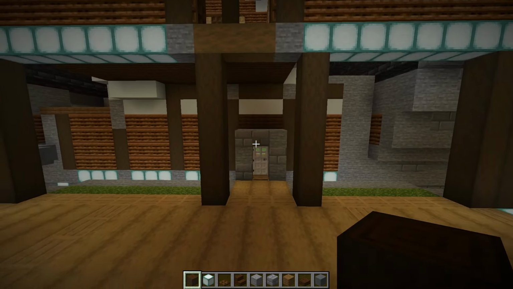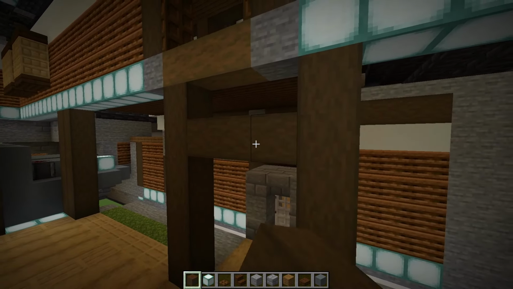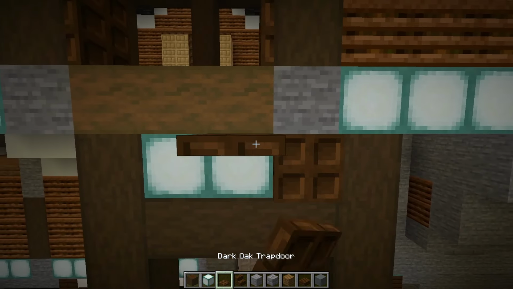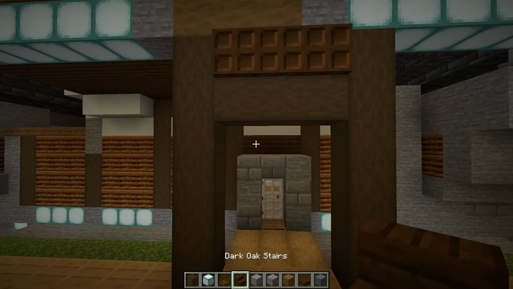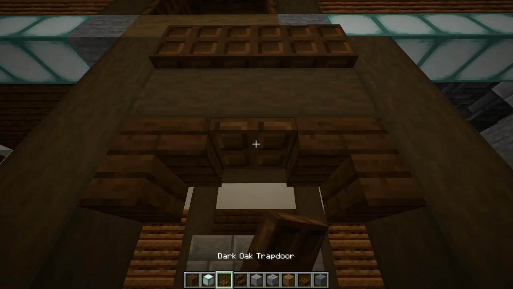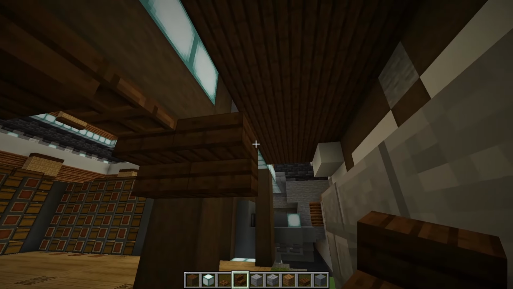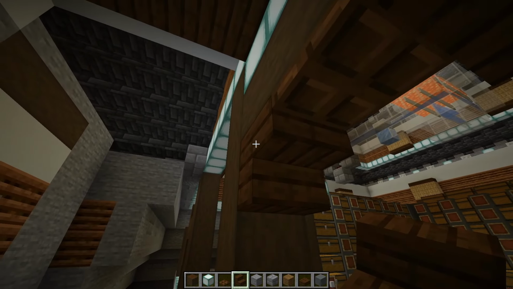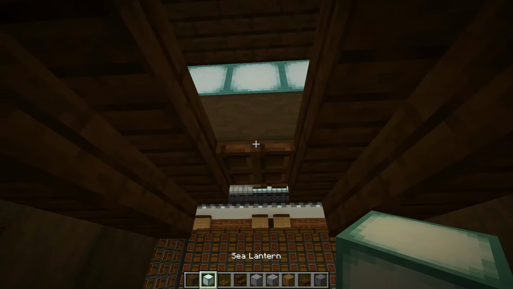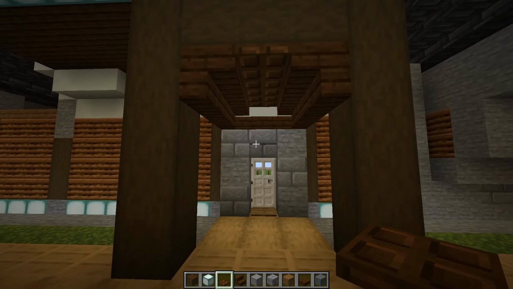Okay, look over to our iron door, and just against these pillars here, we're going to put a crossbeam of stripped dark oak, and on top of that we're going to place 3 sea lanterns, and they will have dark oak trapdoors in front, and underneath we're going to build an arch with 2 dark oak stairs and a dark oak trapdoor. But I want you to continue these stairs for 2 more blocks. So we're going to have 3 on that side, and adding an extra 2, we've got another 3 right there. And then just in this gap, place 2 sea lanterns, and then you can put in 2 dark oak trapdoors.